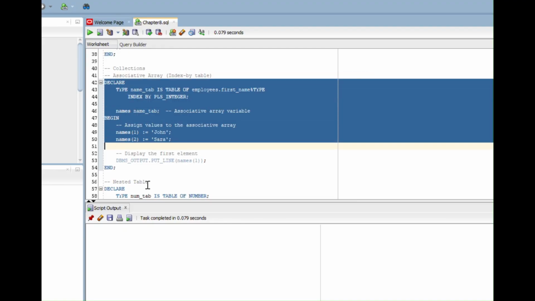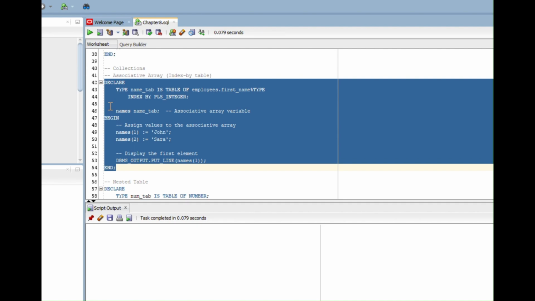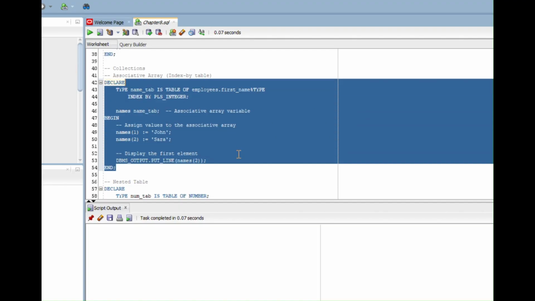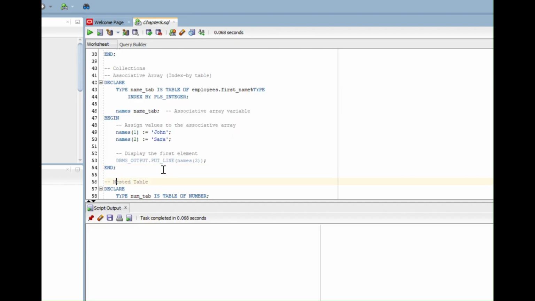Let's execute this code. Since we are printing only index 1, it prints John. If you change it to 2, it will give index 2. So this is about associative arrays.